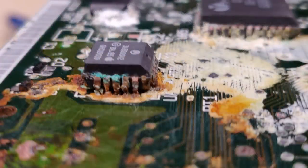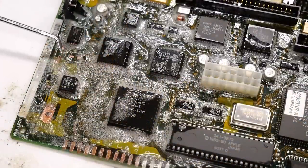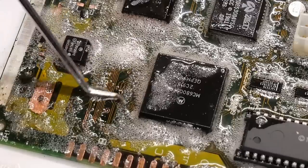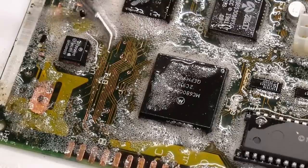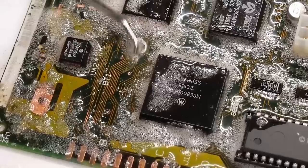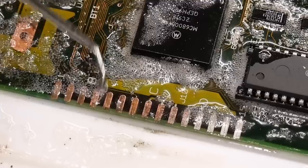Here's a photograph of how it looked after the scrubbing. A lot of the corrosion and the salts from the battery leakage came off the board, although it still looked really bad, especially around the legs on the ICs. I don't know what all this white coating was all over the board. Because this board was most likely toast, I decided to take some WD-40 and spray it all over the board and let that soak in. Then I took a pick and started scraping away at the leftover corrosion. There's a huge improvement — the WD-40 actually seems to be having some kind of an effect, weakening the bond of that corrosion to the board so I can scrape it away with the point of this pick.